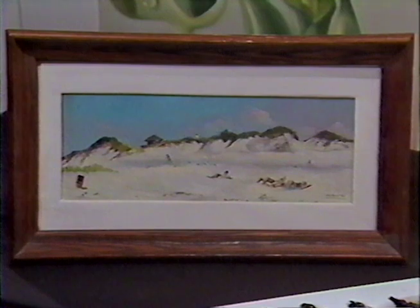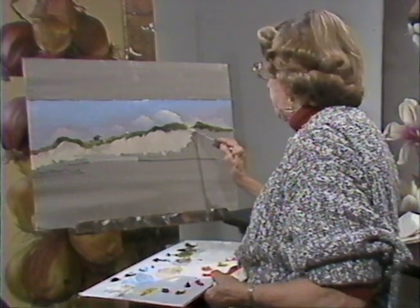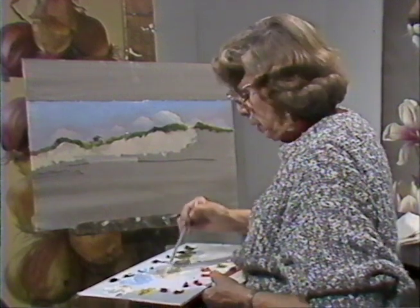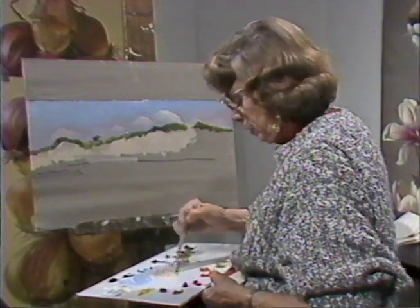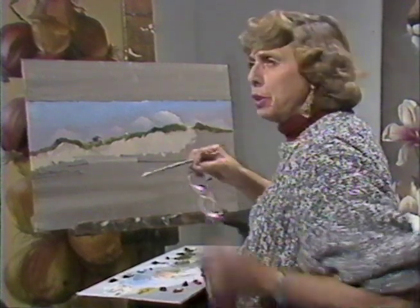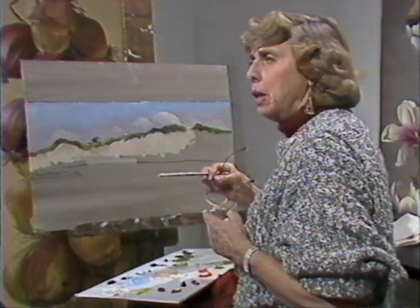And I'm going to do this program in two parts. This is obviously part one. The next part will come at the next time that Cable Easel is being shown, as a follow-up and a completion of this study, working from a small sketch. I hope that you got something out of it. Don't forget to tune in for the denouement of this painting of Smith Point Beach.